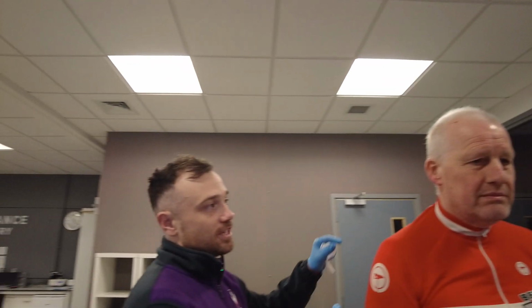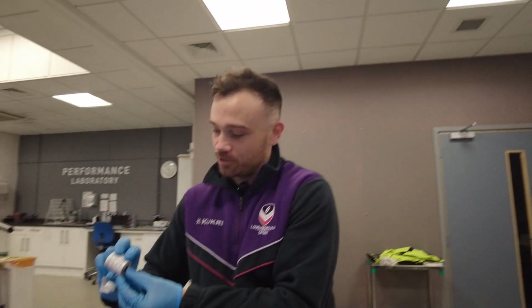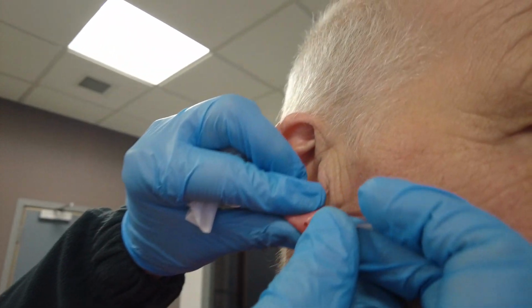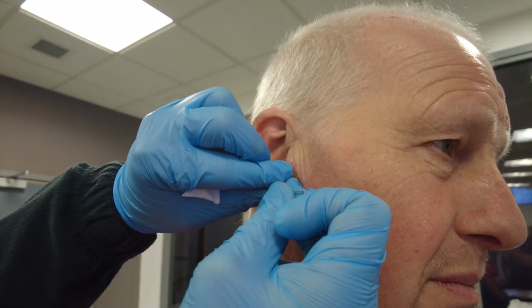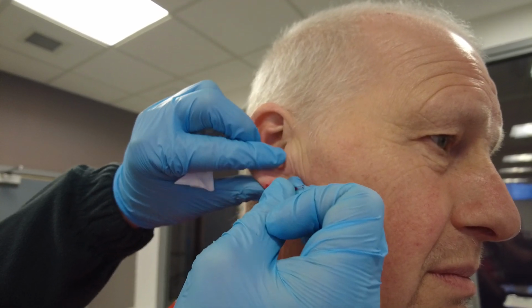So we're going to take the first lactate sample now. It'll be a sharp little spike, very similar to if you've ever had a blood glucose diabetes check. Basically a little sample, a little spike. Don't worry, anyone. Then we fill a small capillary tube, this tiny tube here. If you look forward, we'll be able to do this as you're pedaling along during the test. We take a sample that we'll run through our glucose and lactate analyzer, and that's what we'll be measuring as we run through the test.